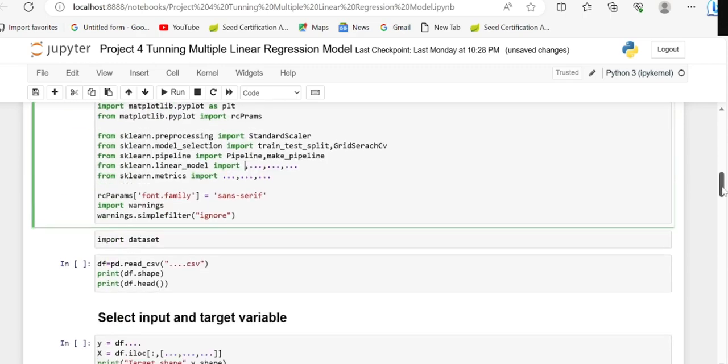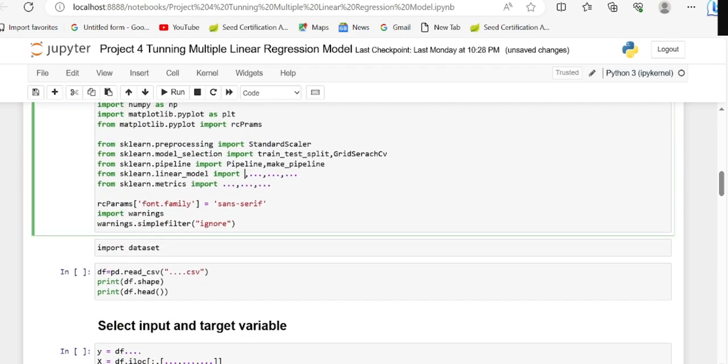I will start with LinearRegression, then the second one, Lasso, then Ridge, and the last one is ElasticNet.